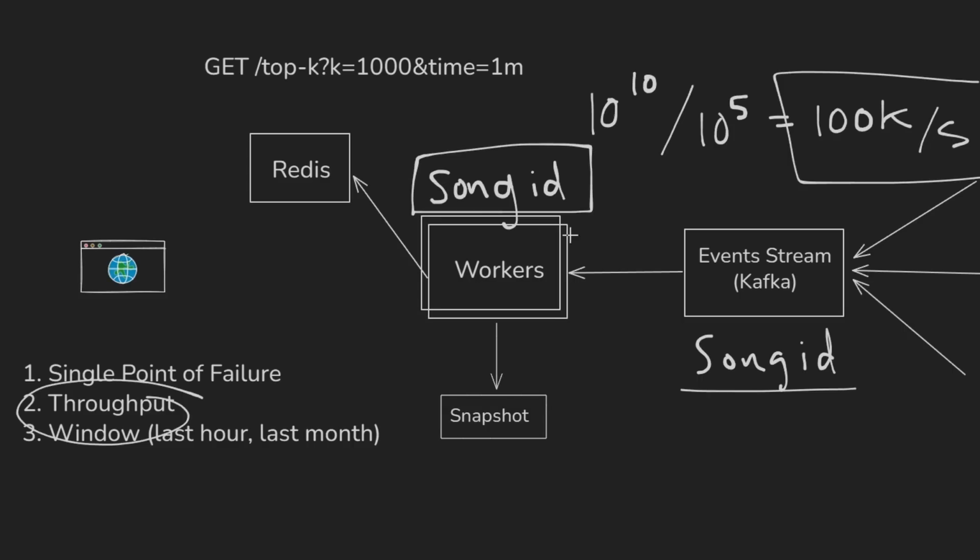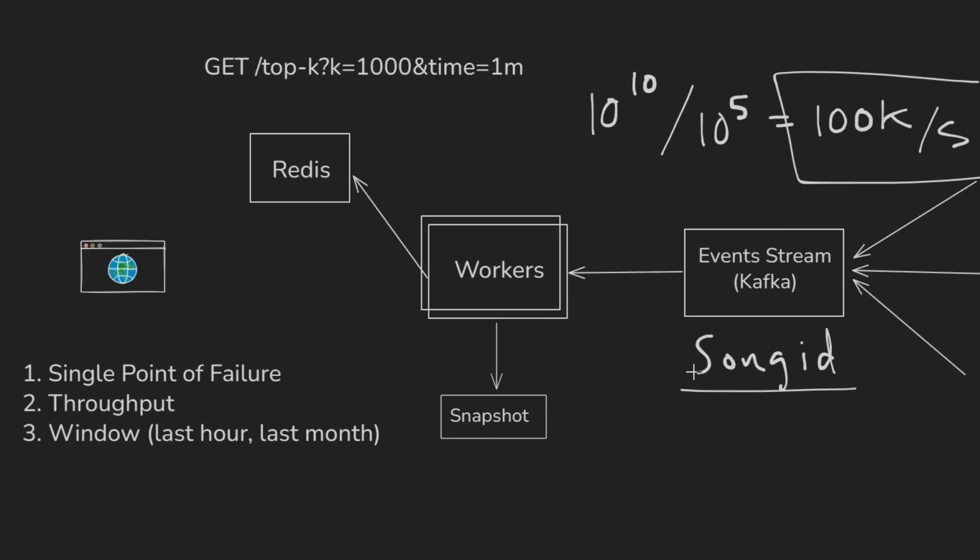If we mix up songs, like one worker has the same song as another worker, we might be able to do that, but it just doesn't make as much sense. Okay, so now not only are we going to replicate our services, but we're going to partition them based on the song ID so that each Kafka partition will be responsible for a subset of them, and then those subsets will go to a certain worker.